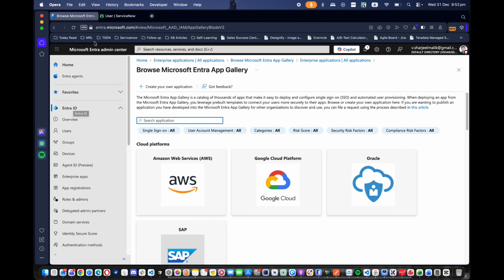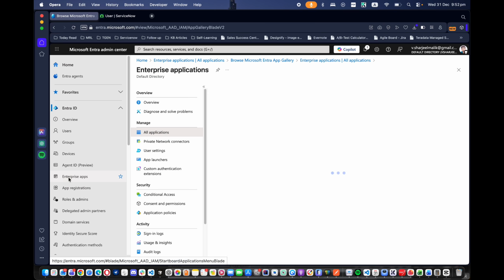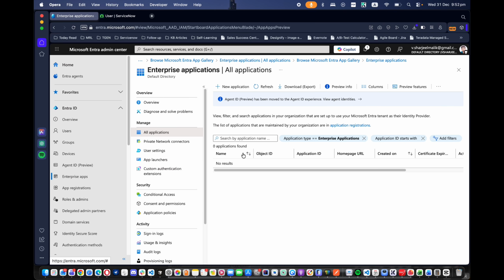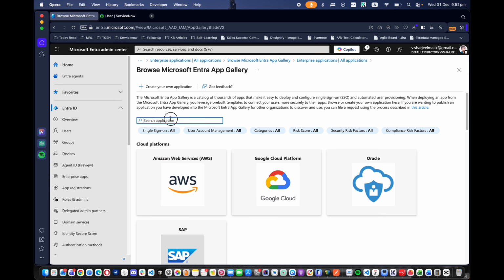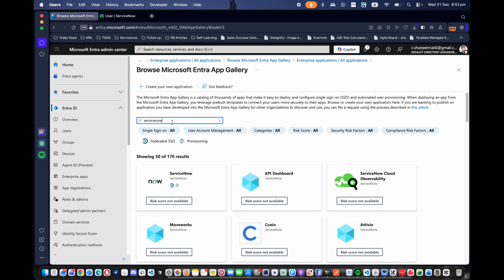So in that case, you log into your Entra Admin Center, and then you'll go to Enterprise Apps under Entra ID. Click on Enterprise Apps, and then you can click on New Application. And once the application gallery is loaded, then you can search ServiceNow in here.